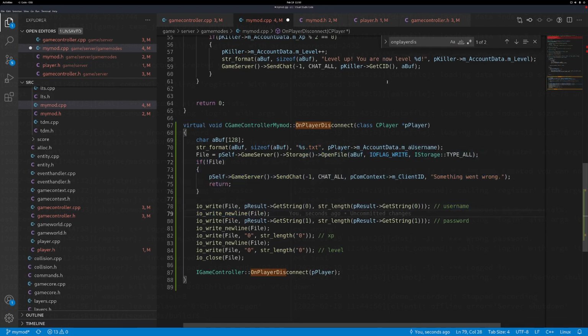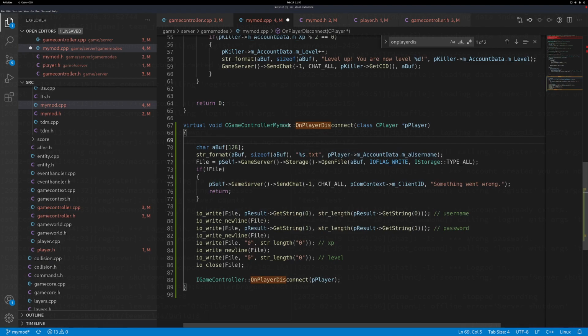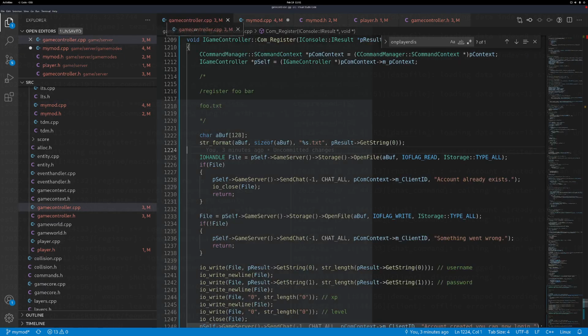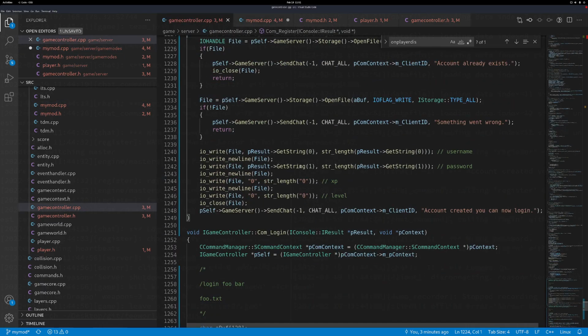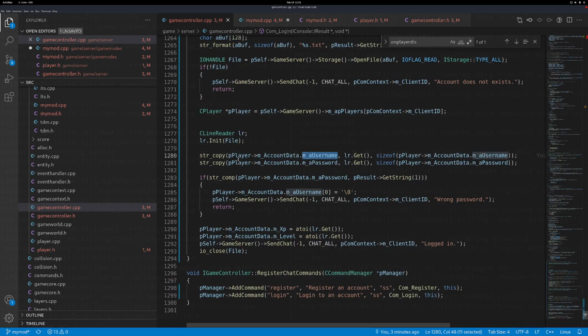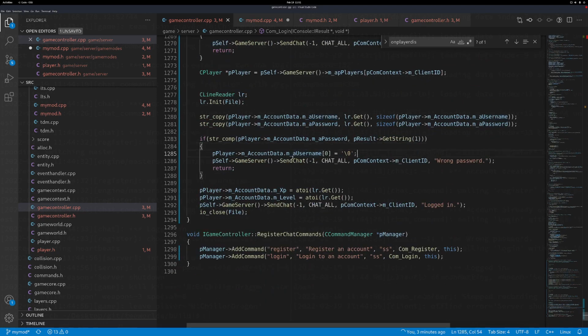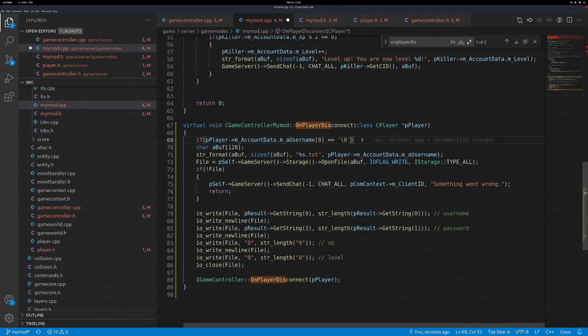Awesome. There's one more step we want to do: we do not want to save data of users that are not logged in. To check if a user is logged in, we just look at the first byte of that string, the first character, and ask: is this a null byte? If it's a null byte, that means the username is empty, which it is by default, but it will only be filled if you successfully logged in. As you remember from the login command, that's where we set this username in here. And if it failed to log in, we also unset it again. So if a user is not logged in, this byte will be 0.